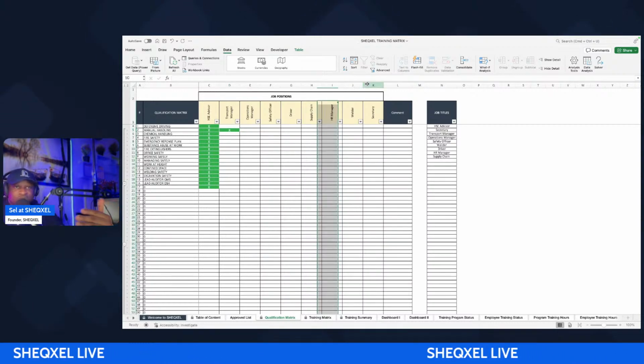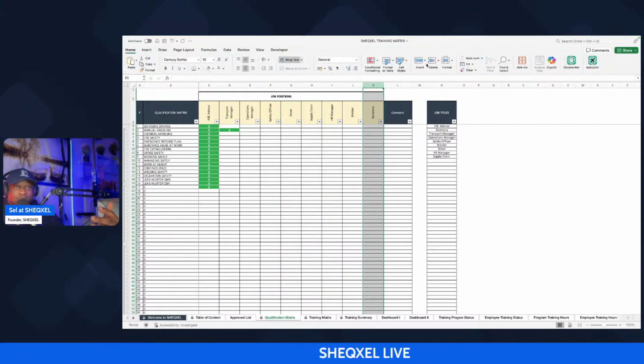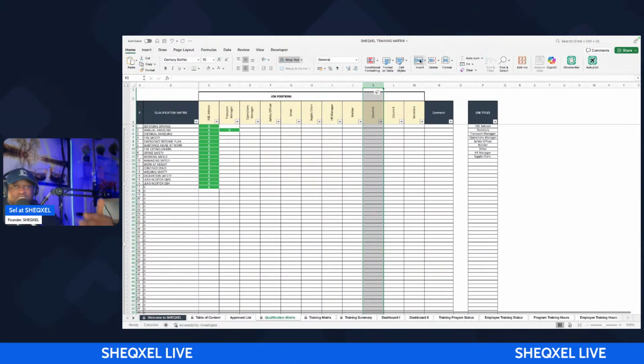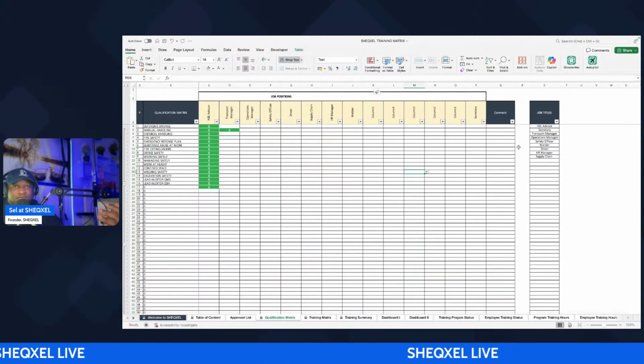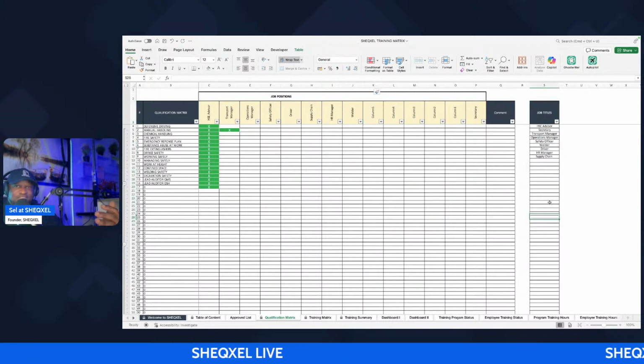So in case you want to extend the table for capturing more job positions, all you need to do is just insert additional columns in there. And take note that the job titles are all coming from this section. So you can update this list so that you can select from the drop down list, right?